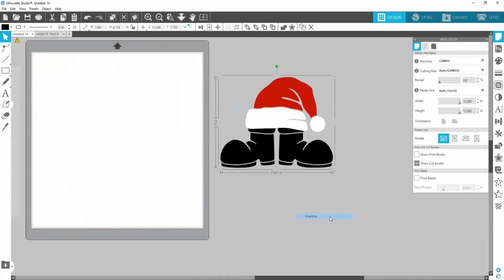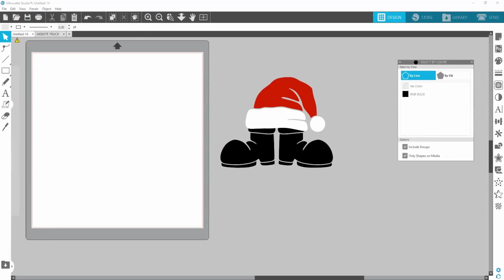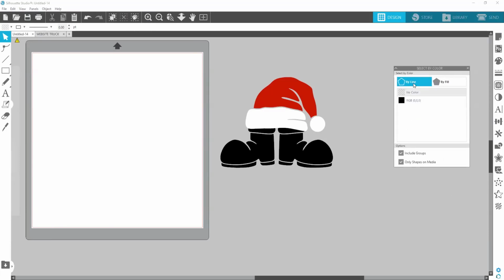Let me ungroup this for a sec. If you're going to do this as a print and cut file, the best thing for you to do is come up here to this paint palette that says select by color, or you could do edit and select by color. Open that, and it usually comes up by line.